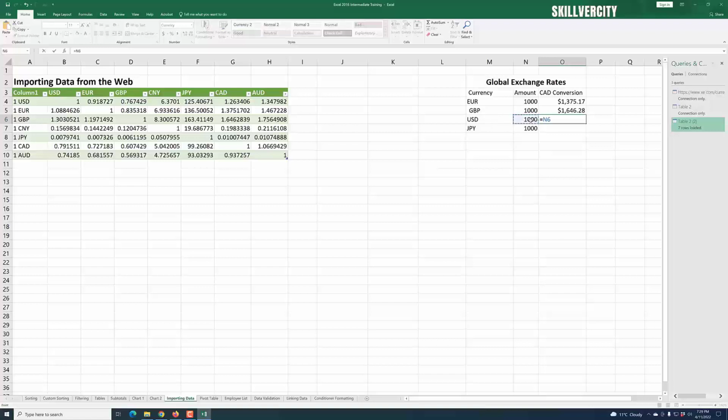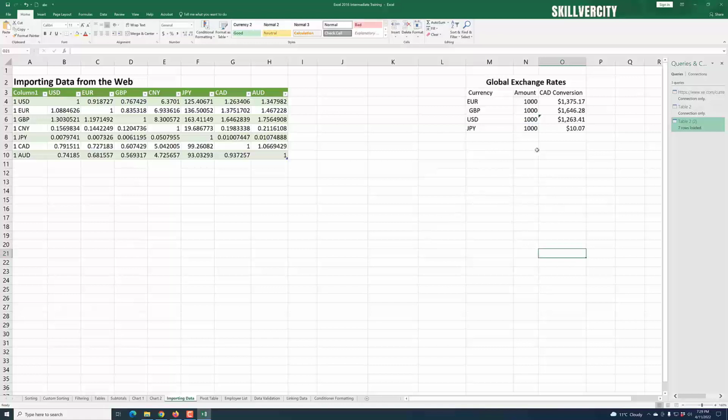Again, we click on the cell containing the amount, enter the multiplication sign, and then the US dollar rate, which is 1.26 something, enter. The last one is the Japanese yen. Same process. Click on the cell with the amount, multiplication, and then the Japanese yen rate is right here, G8, and then we enter. So that's how to calculate this.